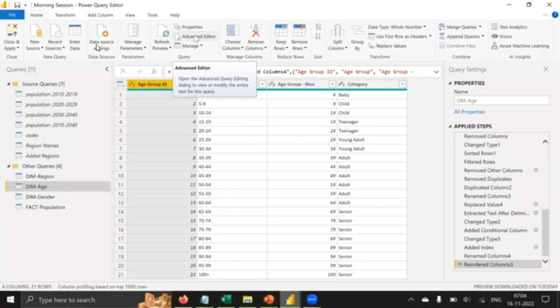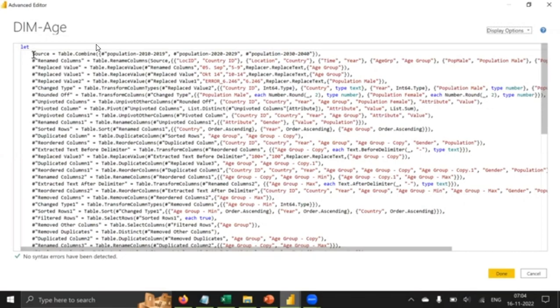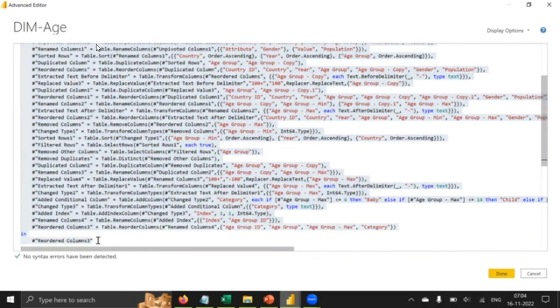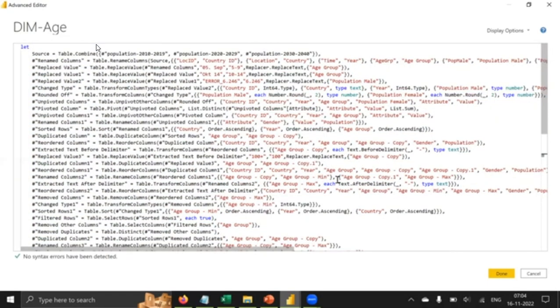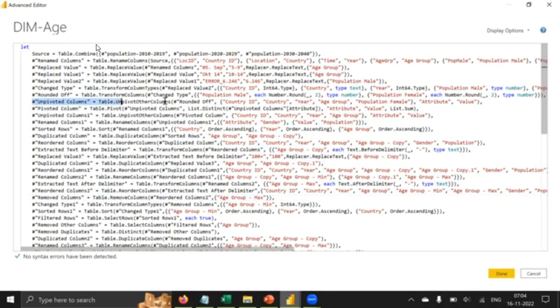So you can click on advanced editor and you'll see all the steps that we have taken in the form of M language, right? So this is the M language in Power BI. Okay. Now the advantage of using Power Query Editor is that we did not have to code any of these formulas here, right? For example, when we unpivoted the column here, this is the formula for unpivoting a particular column, right? Unpivoted columns equals Table.UnpivotOtherColumns, and all this syntax. We didn't have to code any of these, right? So this is the advantage of using Power Query Editor, right? You don't have to code anything.